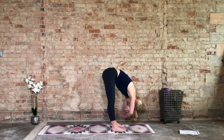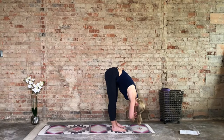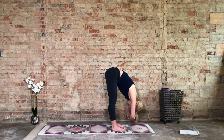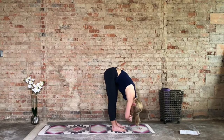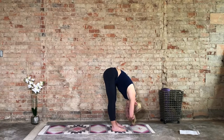Is it in the heels? Is it in the middle? Is it through all four corners? Or is it through the ball mounts? I almost prefer the ball mounts. Gives me something nice along those calves. I like it. Try it out.